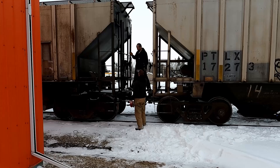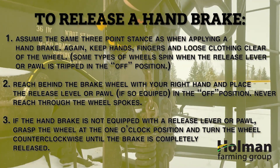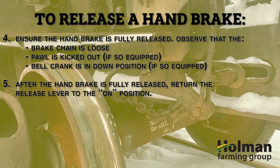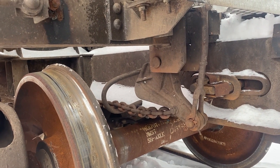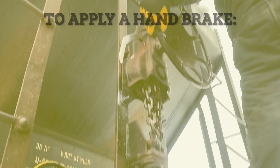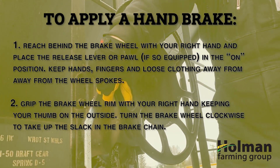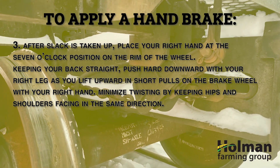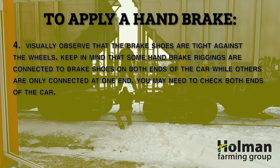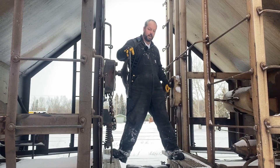There are a couple of ways of releasing the brakes. First, we can just turn the wheel and you'll see the mechanism start to move. If we want to release it quickly, we can reach around to the lever on the side, give it a pull, and the whole mechanism releases immediately. This car is now completely free and could roll, but the brakes are on on the other car so that doesn't happen. When we want to tighten the brakes back up, we give the wheel a few free-hand turns to start snugging it up — as it tensions it gets harder to turn — and we keep turning until there's stiff resistance. Then we'll slowly release the brakes one car at a time and control with the hand brake from that point on.